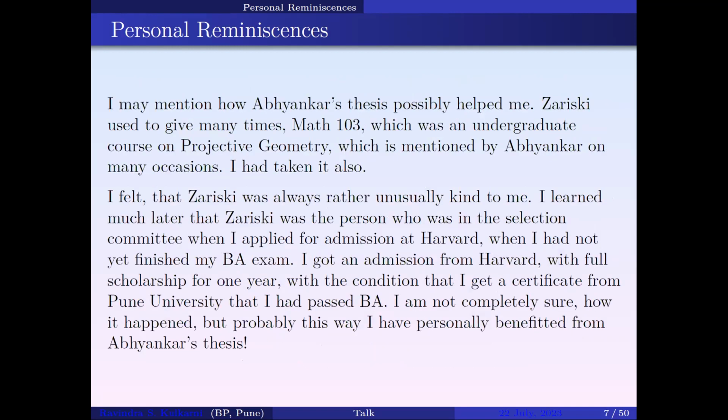I felt that Zariski was always unusually kind to me, very unusual. For he was a big professor, I was just a starting student. I learned much later that Zariski was the person in the selection committee when I applied for admission at Harvard, when I had not yet finished my BA exam. My recommendation letters went there. Zariski was in the admission committee. So he gave me an admission, provided I passed the BA exam. So I had to produce the BA exam certificate from Pune University, and then I would get the admission. It is very unusual in the usual circumstances. I'm not completely sure how it happened, but probably this was the way I have personally benefited from Abhyankar's thesis.